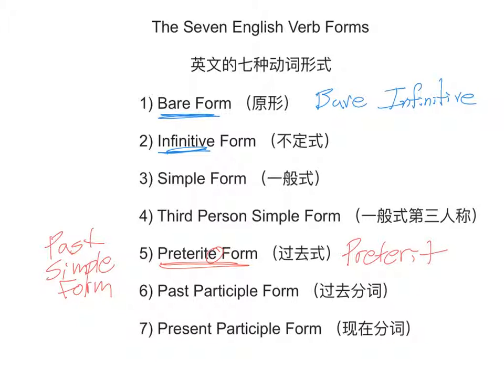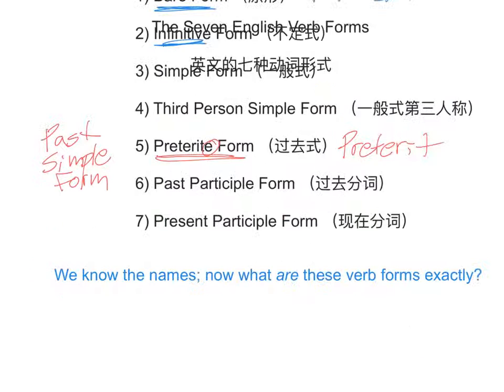Okay, now that I've given you the names of these 7 verb forms, it's time to learn what these verb forms actually are. That is, we know the names, but what are these verb forms exactly? The answer to that question we will discuss in the next video, so stay tuned.